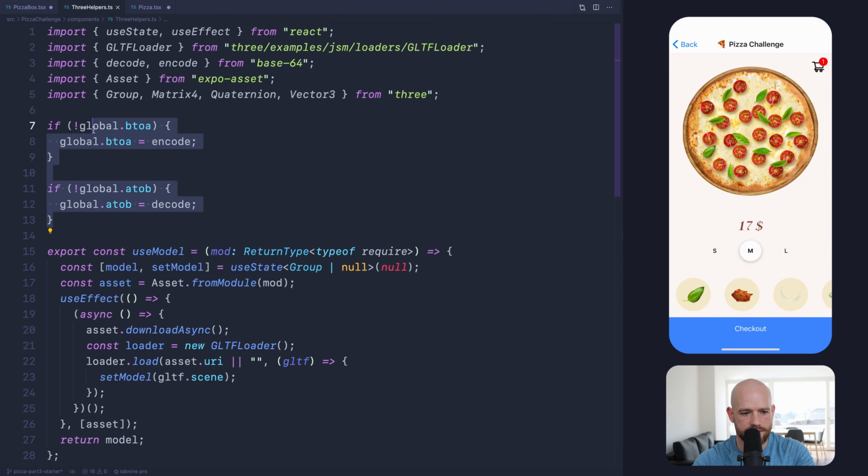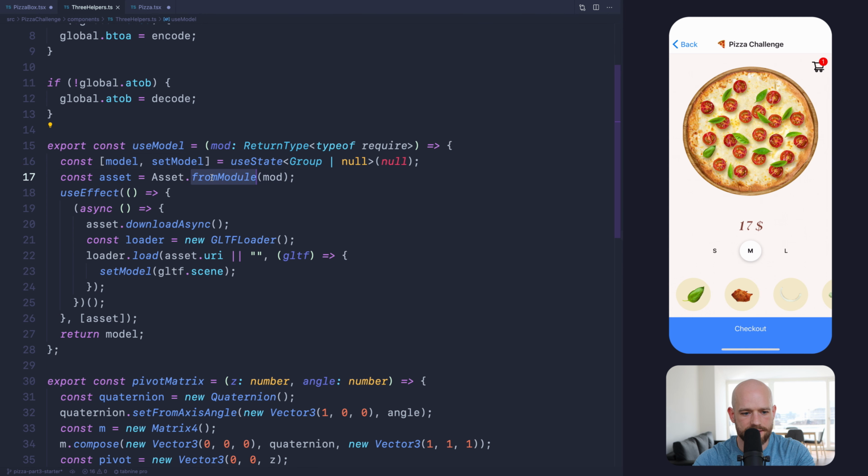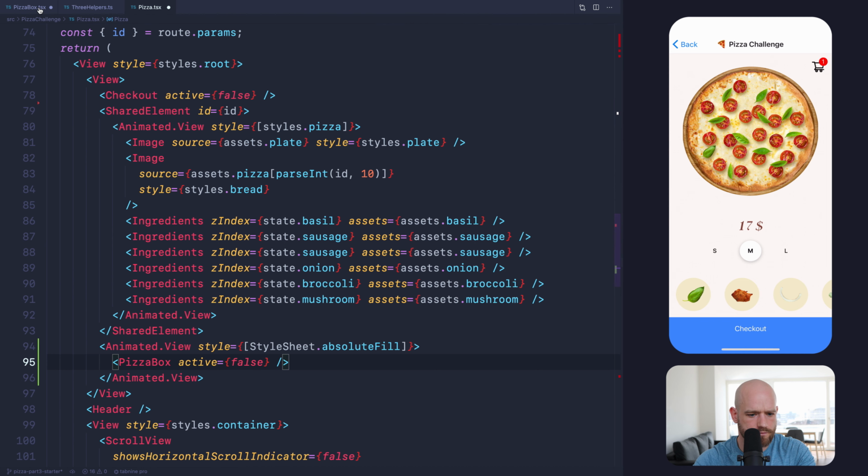So here there's a hack, so we can load the glTF model. In the useModel hook, we download the asset using expo-asset, and then we load it with the GLTFLoader from three.js, and then we set it into a state, so we trigger a re-render once the model is loaded. So pretty straightforward.